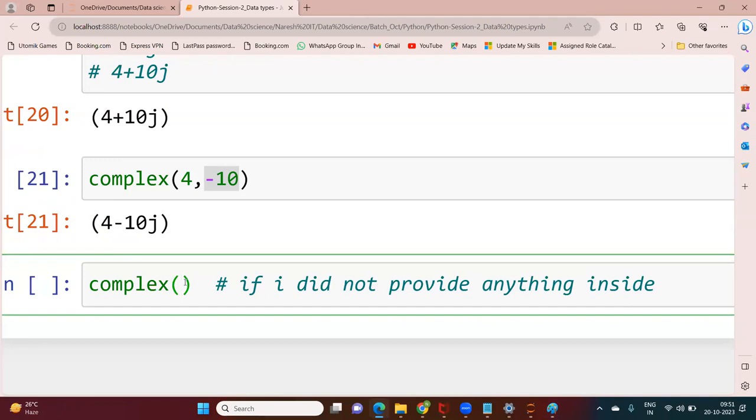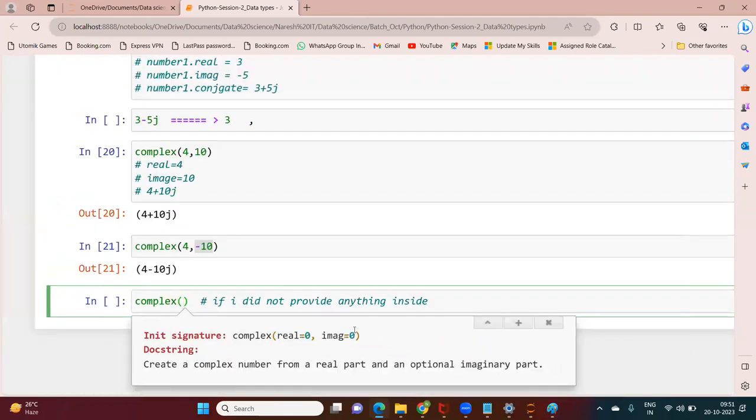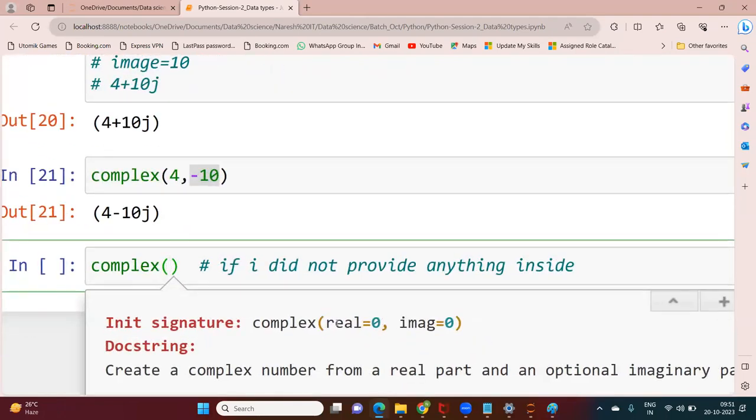Press Shift Tab. Real equals 0, what is the meaning of this? If you do not provide anything, I will consider the value 0. This is called a default parameter.